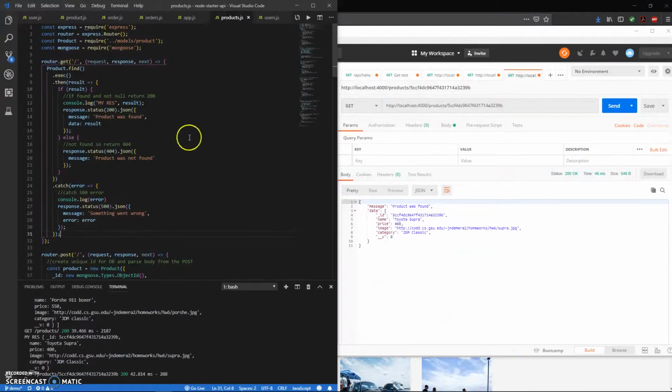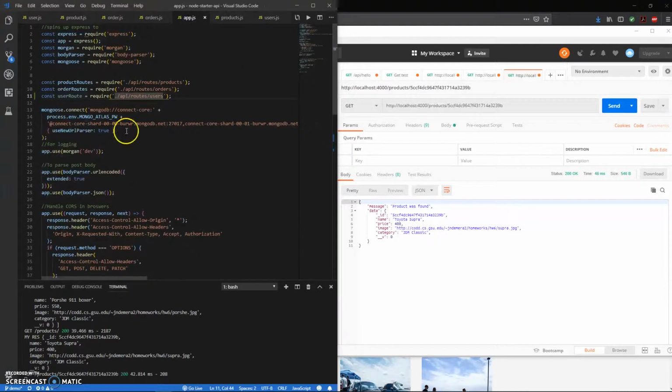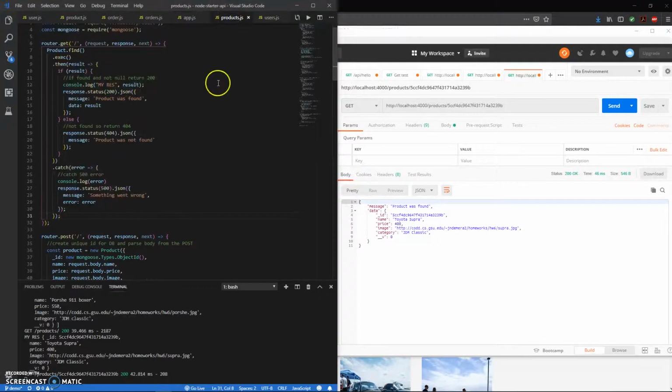To begin with, this is the Node server that we had to create to connect to MongoDB. Using these routes, a user would be able to connect to an endpoint and say they wanted to get information about products.